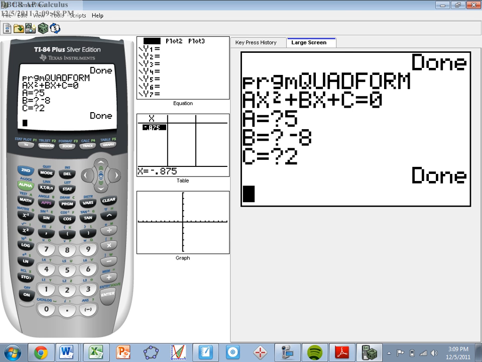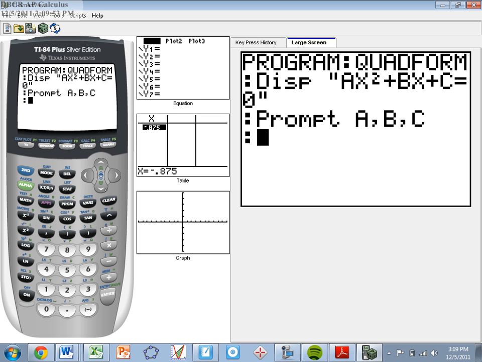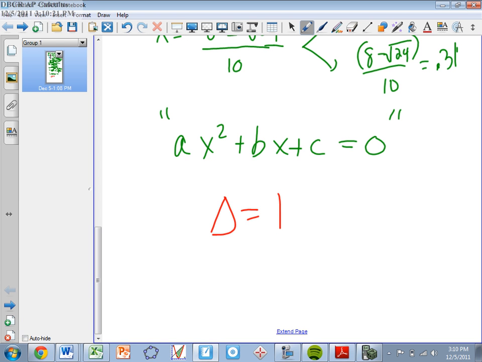Now I go back to my program, and I'm going to edit it again. I leave off here. At this point, I want to write the actual quadratic formula into the program. X equals -b, the whole thing, okay? But I don't want to write out everything both times. I want to make it a little bit easier. So first, I'm going to define b squared minus 4ac as another quantity. Remember, we discussed in class that delta was b squared minus 4ac.